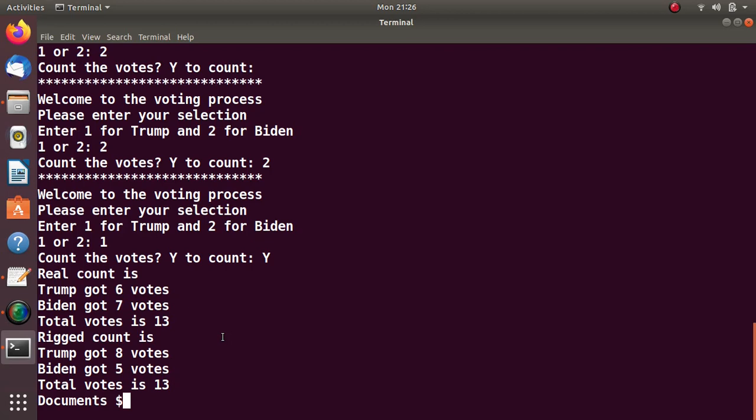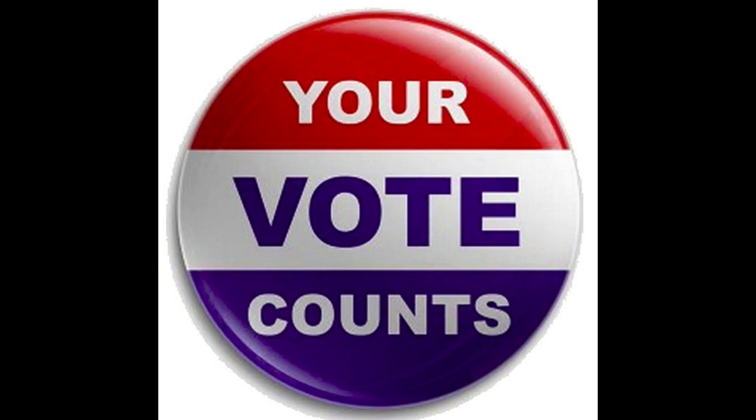It's really, really easy to write a computer program that can keep the total number of votes correct, but totally rig it. And unless you look at the source code, or every person who votes keeps a paper record of who they voted for, you will never be the wiser. Okay, hopefully at this point you understand that writing a computer program that rigs an election is really, really simple. It's so easy, you don't even take pride in doing it.